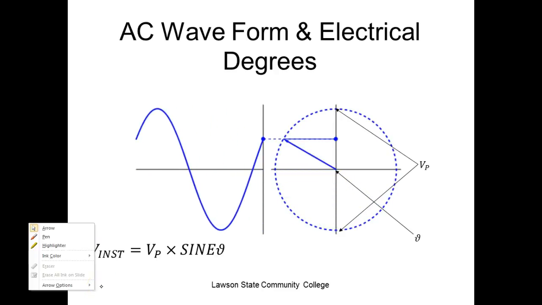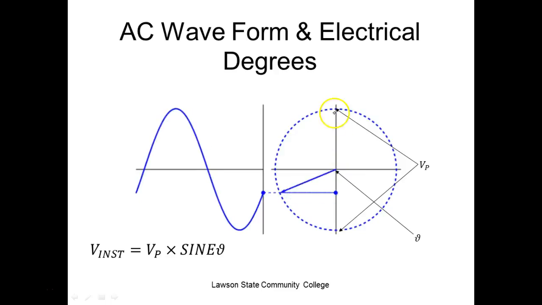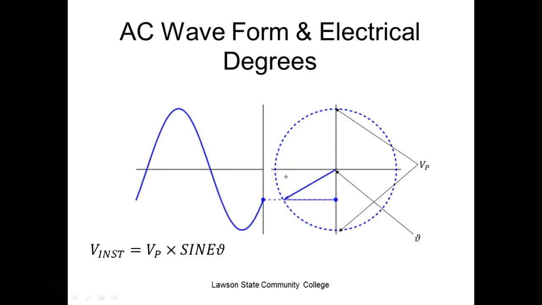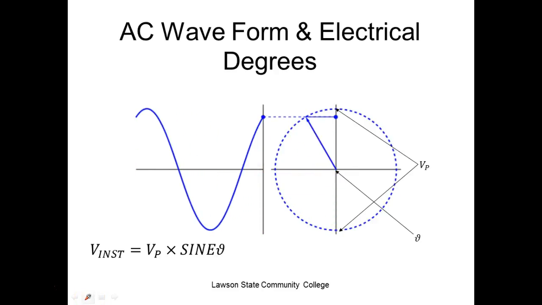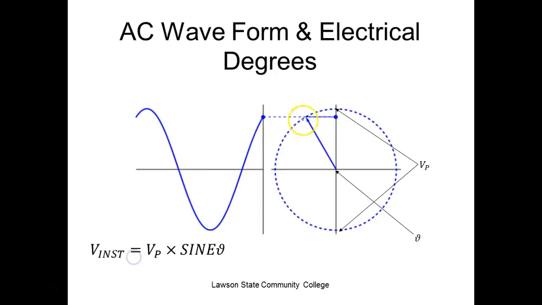So it stopped. What we look at, I don't know if you noticed, but this guy right here, this guy moving around is always equal to the radius of the circle. Y'all notice that? If I come up here and stop it, and then I drop down a vertical from here to here, I form what we refer to as a right triangle. And this length now, even though this right here is the radius, this length right here represents the actual amplitude right there.